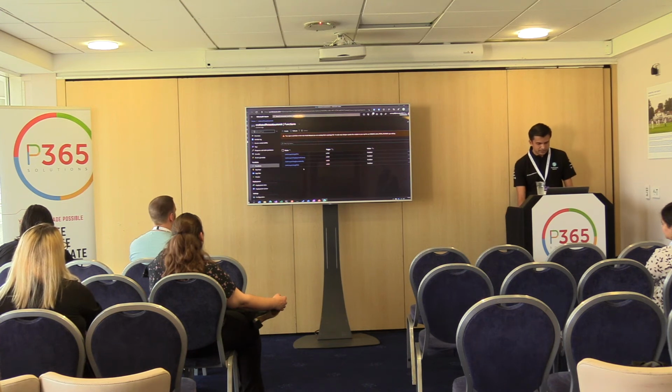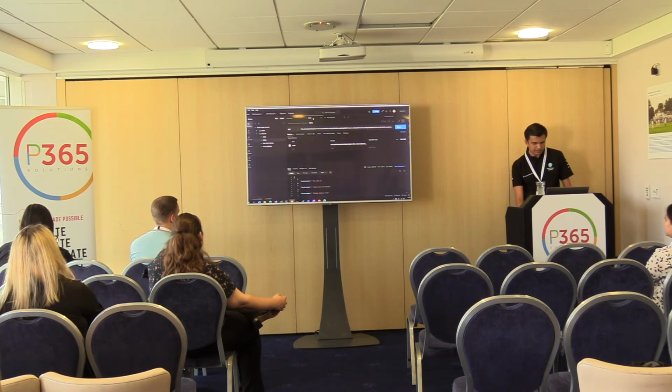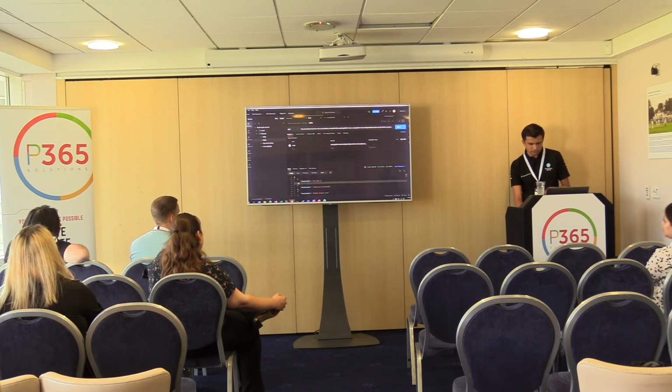So let's call this function, which is get groups using MSAL. What I'll do is open Postman, and I've got the function URL over here. If I press send, and if it all goes okay, I should be able to see all the groups populated here. Ignore this one because just before I started the session, I pressed send once to see if it was working.